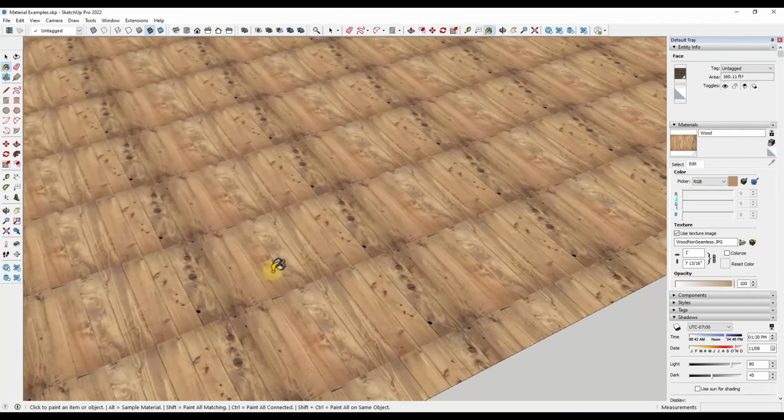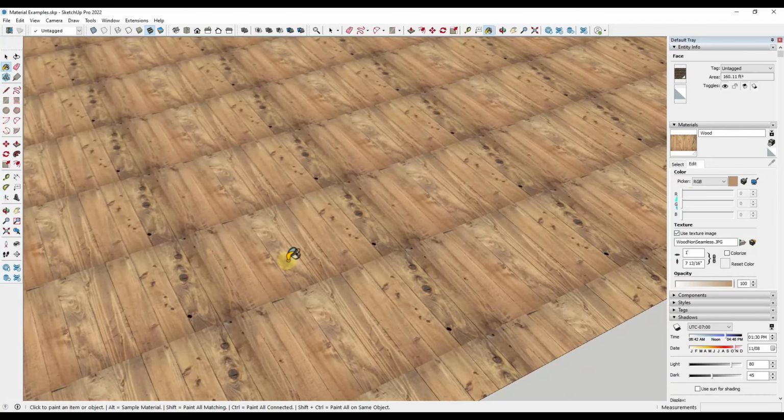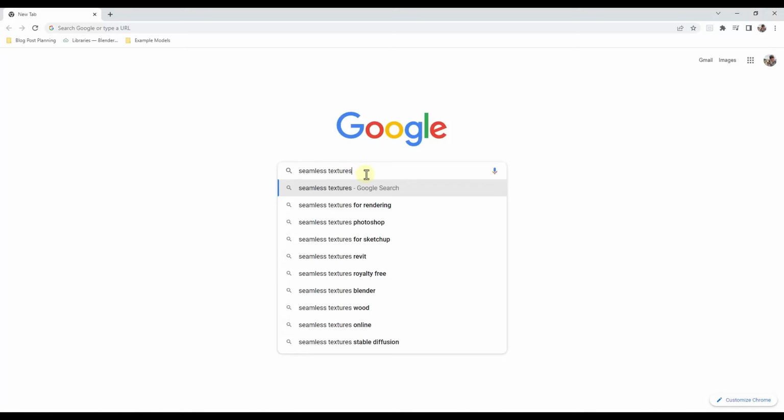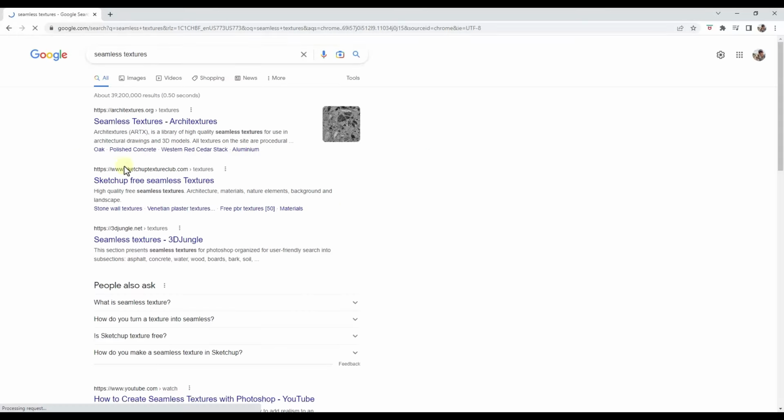However, this is a problem if you just take a snip like this one because you're going to get these really pronounced borders in here. So what you want to do is make sure that when you bring in textures, they're seamless. A seamless texture, and you can search for seamless textures, most texture websites are seamless now, is going to be something that repeats smoothly on an object.